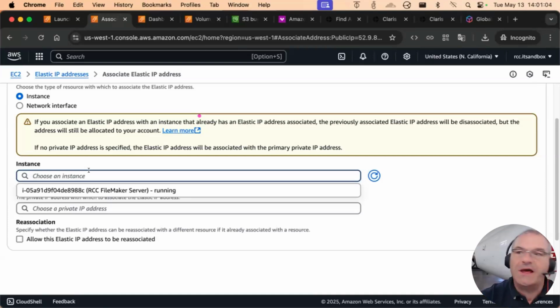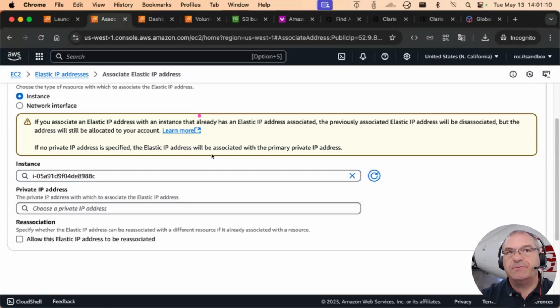So let me explain the Elastic thing because we're doing pretty good here. The idea with Elastic IP is that it's a static address, but Amazon's engineers call it Elastic because it can travel with your server and travels with you.